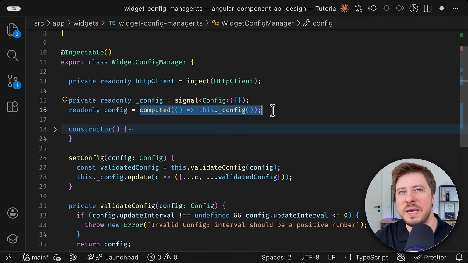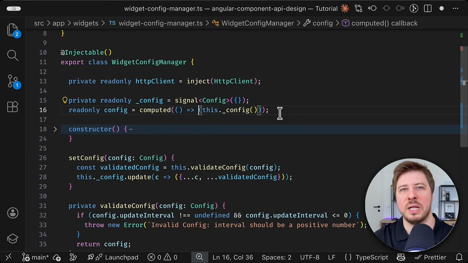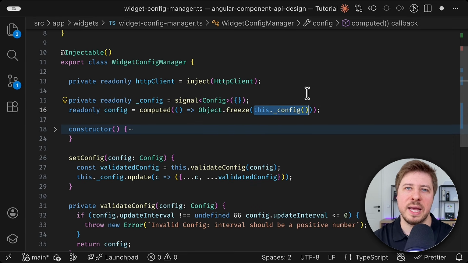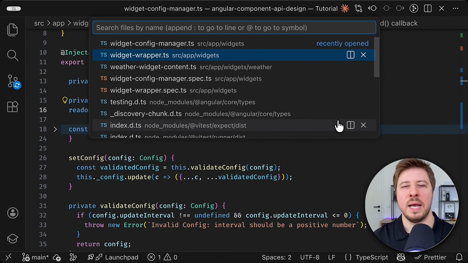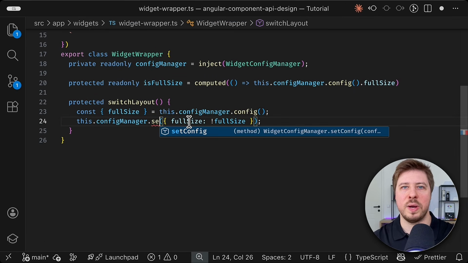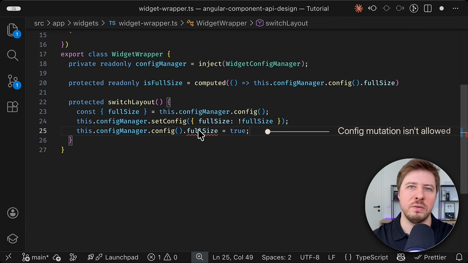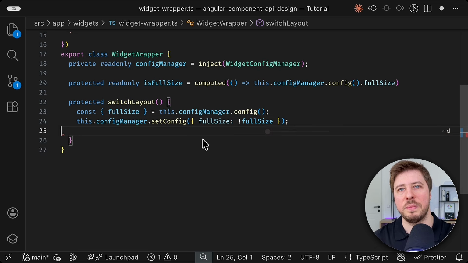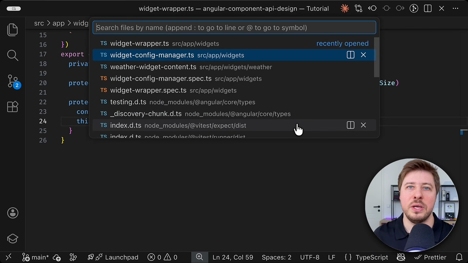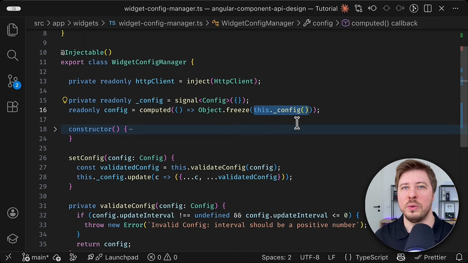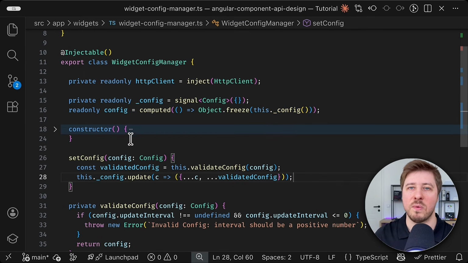And it is also a big advantage because with this additional layer, I can add functionality such as, I don't know, applying Object.freeze to it to make the high-level keys of my config natively read-only, which I think is a good thing for things like configuration. And this prevents all possible ways to change or mutate the configuration value, making the setConfig method the only legitimate way to do that.